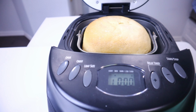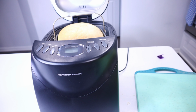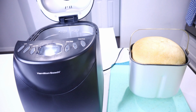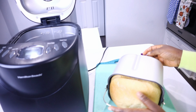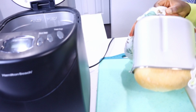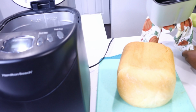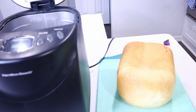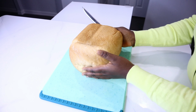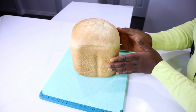Okay, so I'm going to bring it out now. Oh, it's really very hot. It's out, guys. So this is our bread. Can you see it is finally ready?